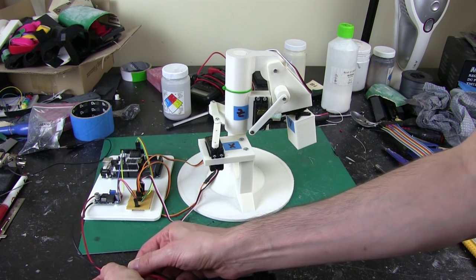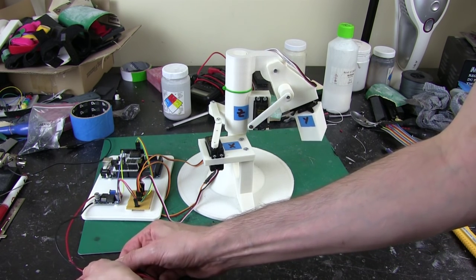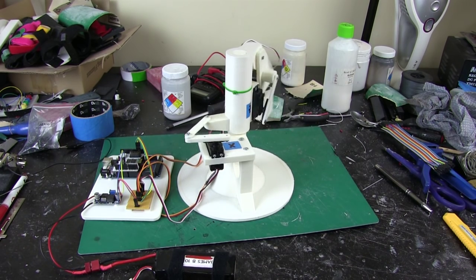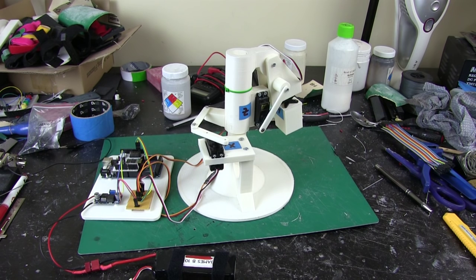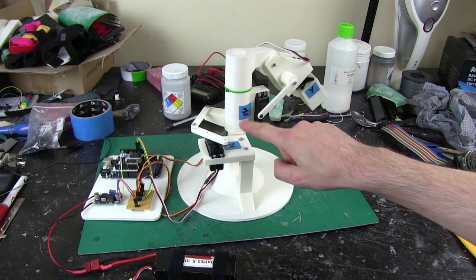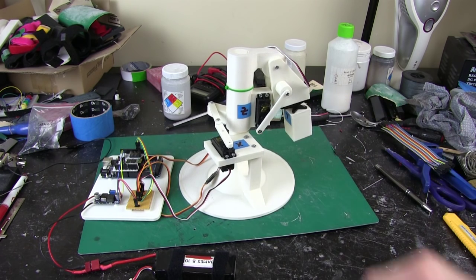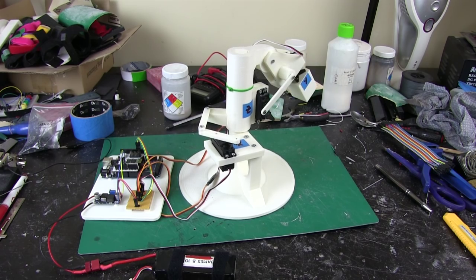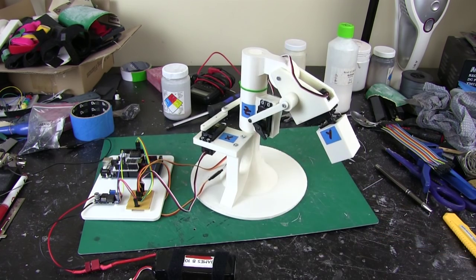So let's just plug that in. Whoops. And then the arm should go through various motions. So that's obviously rotating. That's the Z axis, and I've labelled them, so we've got X, Z and Y on the twist there. And then it should do all of those together, which works pretty well.